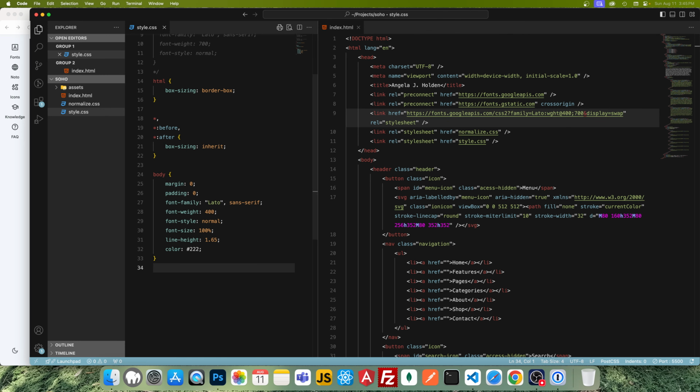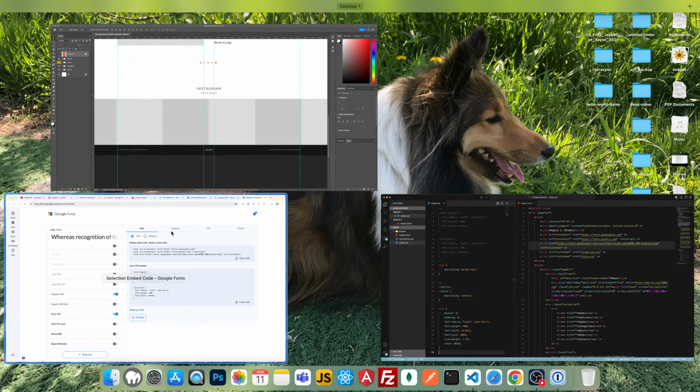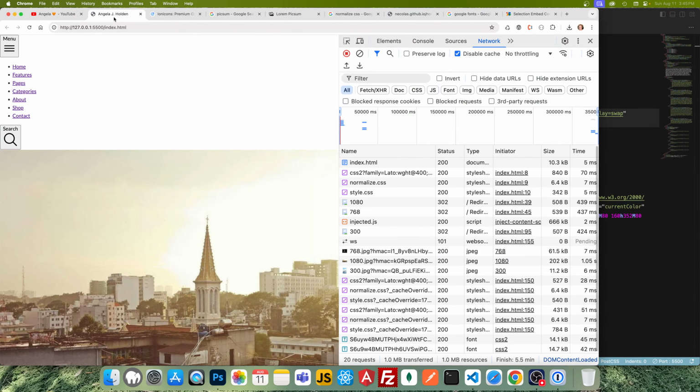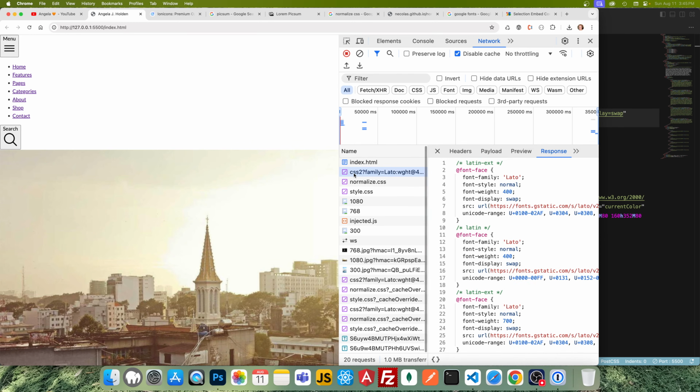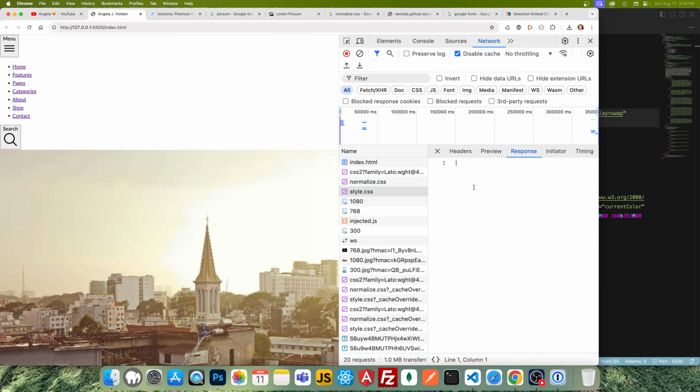So if we save this, we will hopefully see Lato saved, and it is. We can see our CSS is loading, our Normalize is loading, and our own style sheet is loading.